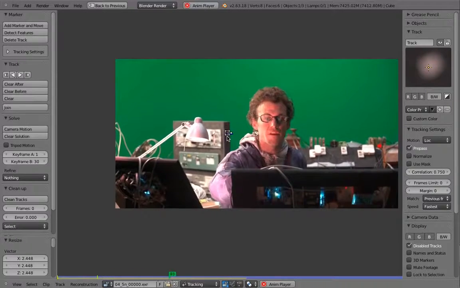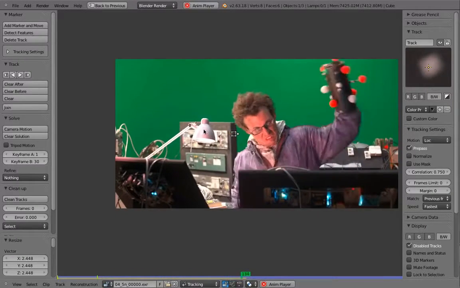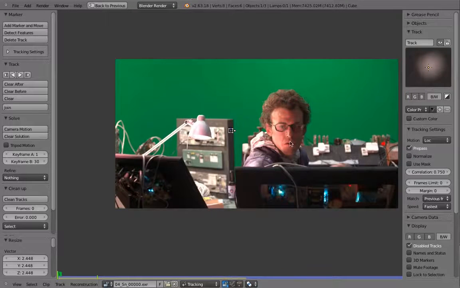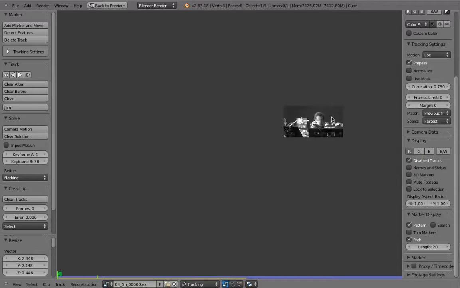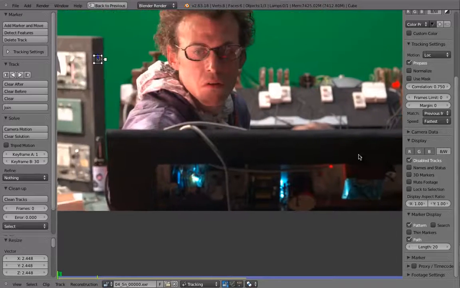Also, I think this thing in the background is a bit wobbly, also the lamp, so we cannot really use them. And what's more, here in the background, the markers are not there. So I have put some markers in the background, but they are not visible because they are not within this camera view. So I think there are some markers up here and then over there. Anyway, so we have to live with that.